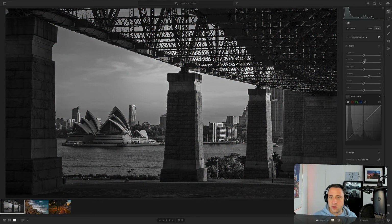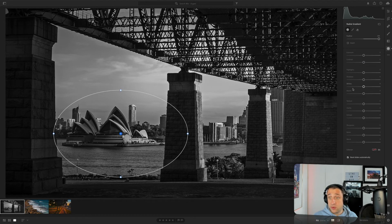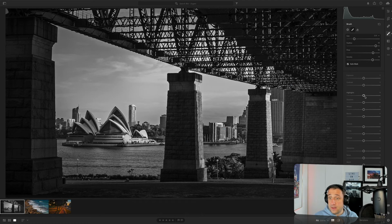I would open a little bit more of the shadows, add contrast, push the clarity, and it starts to be quite interesting. Just something that you could do, you could bring the attention to it with a gradient, and you could do a few more of those, maybe a little bit here, but not that much. And then maybe add some dodge and burn with a brush. So something like this, and again on the actual building, and maybe bring the attention towards the water and here, and then you could add a little bit of darker parts. Something like this. It's also interesting, just to give you an idea what else you could do with it.